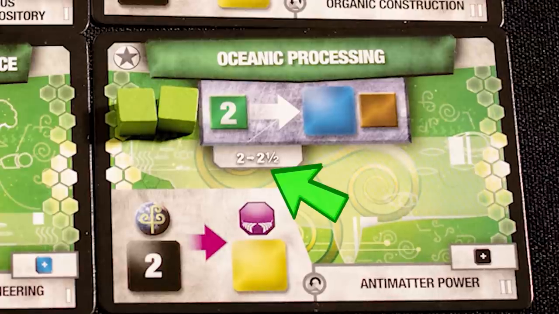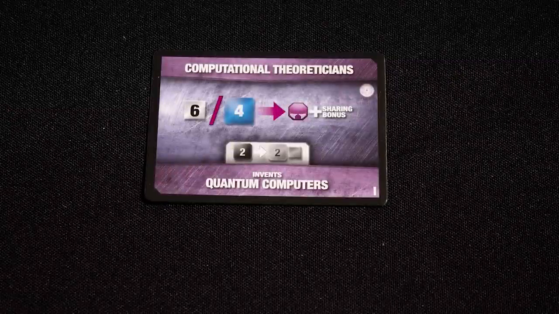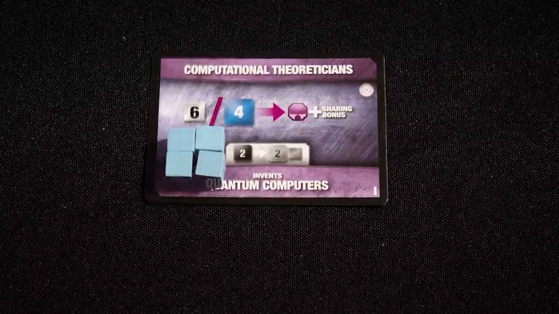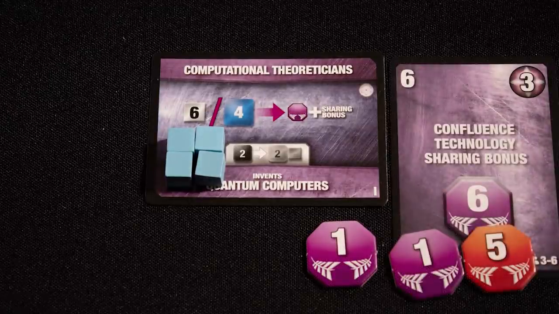The value shown here is how efficient the converter is. This turns 2 value of cubes into 2.5, which is not very efficient. There are some converters that need no inputs, like this one here. This is a research team. Cards with purple arrows can be used during the trading phase, and this one allows you to spend the resources shown to get the victory points listed, including this turn's sharing bonus.